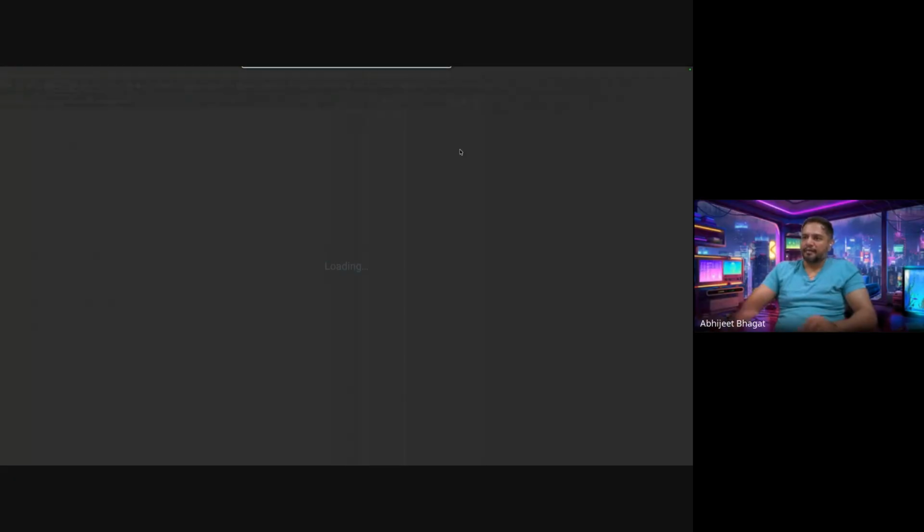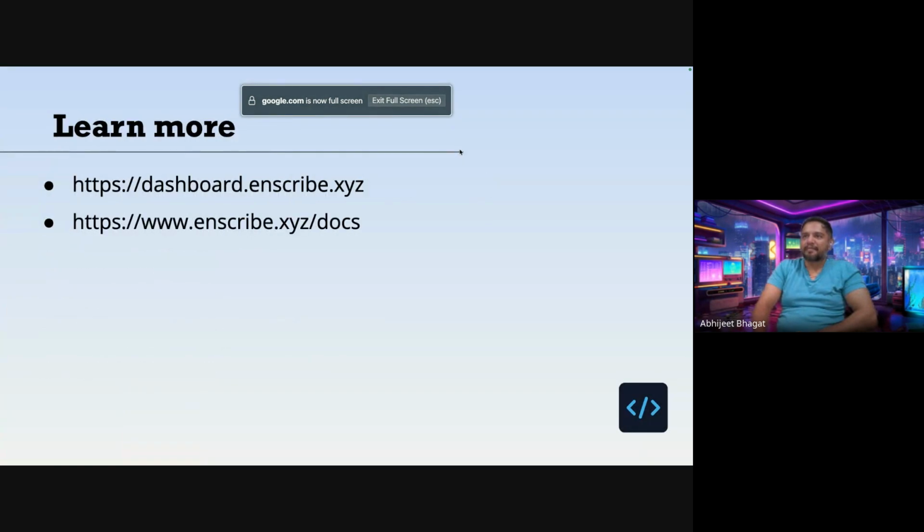So yes, please head over to dashboard.enscribe.xyz. That is where the new Enscribe app resides for teams. Sign up, create organizations, onboard namespaces, create subnames, manage your metadata and records, and also create API keys for users.